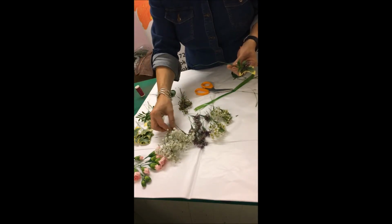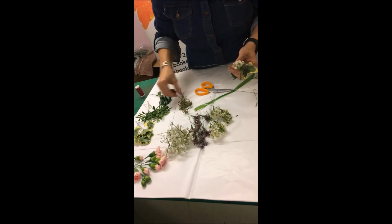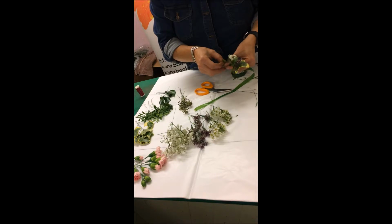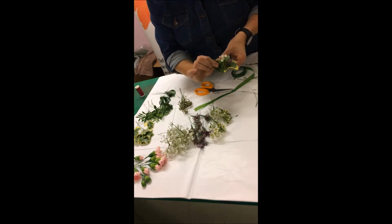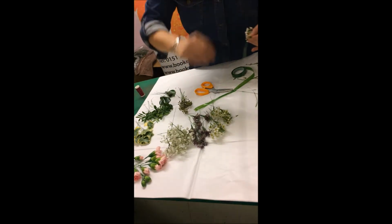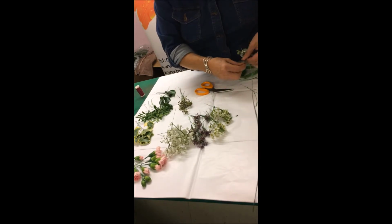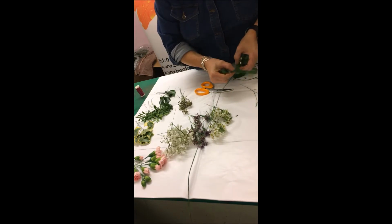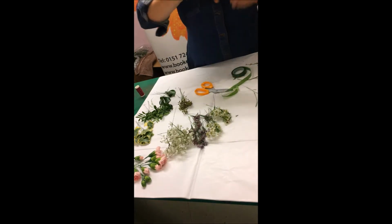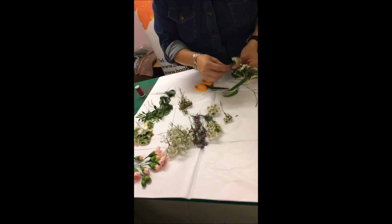Then I think we're gonna go for a nice piece of gyp next for the colour. And a green leaf. And we can actually fold that round because we've stitched it 3 ways, 2/3 of the way up. Now that's just 2 there, but I'm going to catch that in because it's kind of moving. So you need to just catch individually if you want to. Pull in the excess as you go all the time.